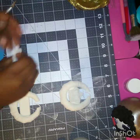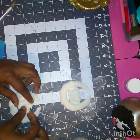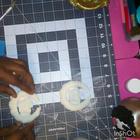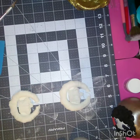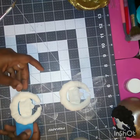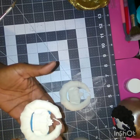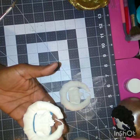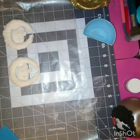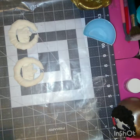I have placed water on the back of my crown, and we are going to add her right in the center, okay? And that's going to be it. That's going to be it for your earring, and we are going to paint her up, okay? So I have placed them on my wax paper. We're going to start to paint them up.